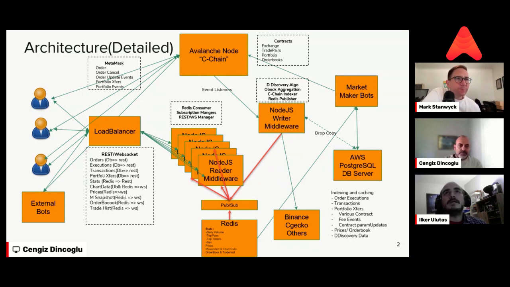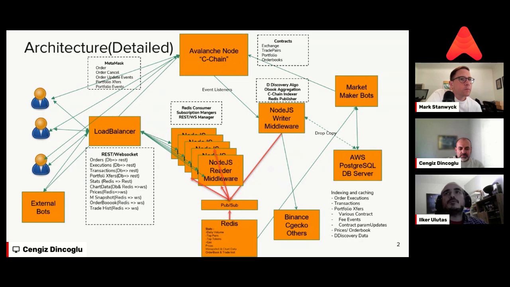It's more optimized. You don't have some overheads. So we moved some of our REST API calls to WebSocket calls, which increased our capacity to serve many more users. But the crucial part was utilizing caching. For that, we are currently using AWS ElastiCache, which under the hood uses Redis.